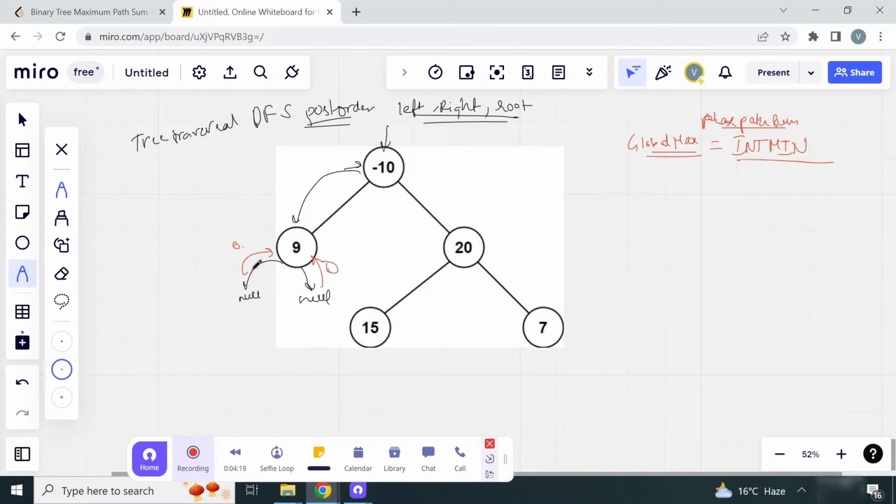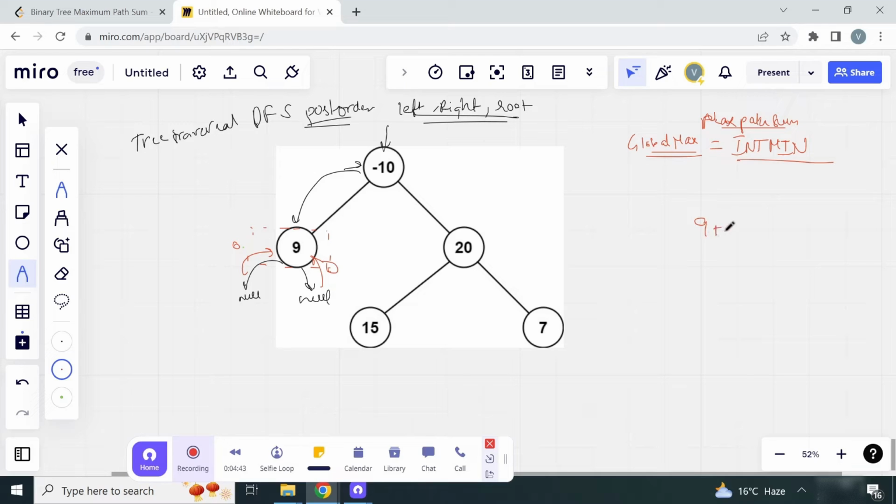Now when we reach 9, during backtrack we return 0 and 0. Now at 9 we have to do two important things. First we have to update this global max. So we will calculate the sum of the values of the left child and right child plus the parent of this subtree.